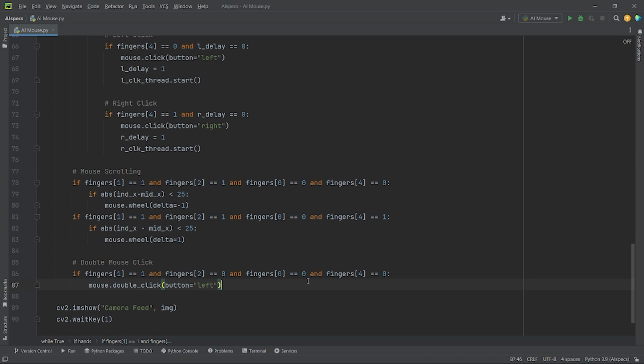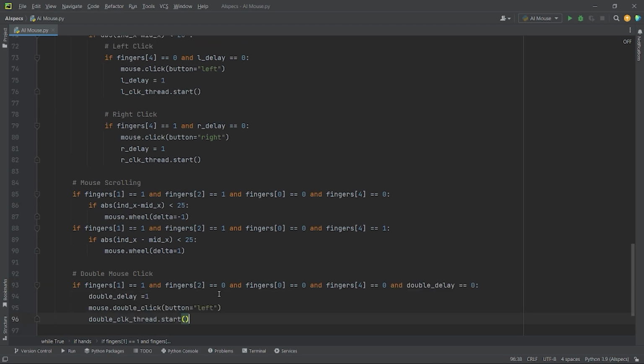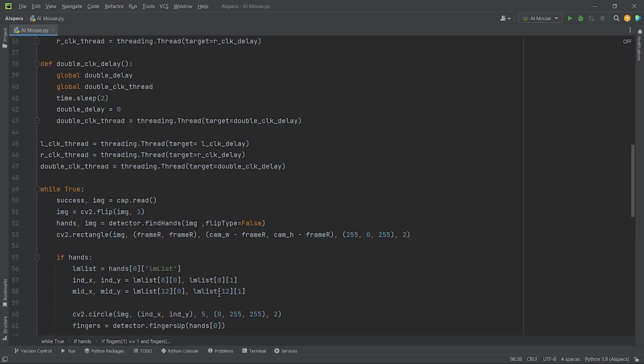So finally, building our virtual AI mouse is completed at last. But wait a minute, we are forgetting something. Can you guess it? The double click feature has the same bug like the one we had during the left and right click. That means we have to add a time interval between each double click and thread it. You know how it works. So let me do it similarly like I have done for setting the left and right click of my mouse. Finally, at last, our AI virtual mouse is complete.